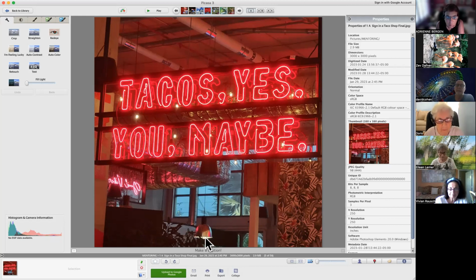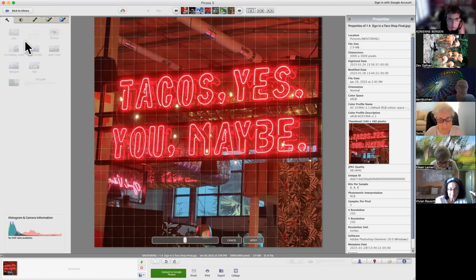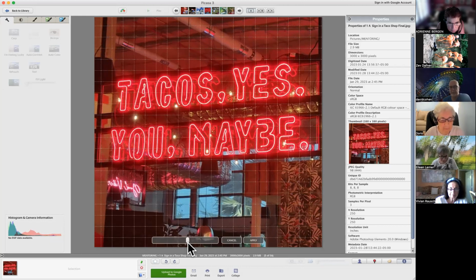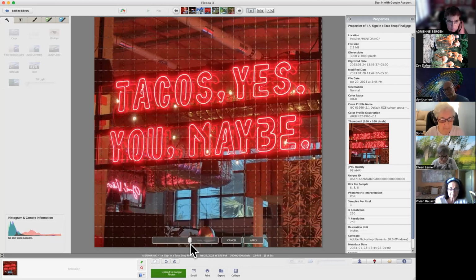You would think that should be straightened. You're talking about this? Yeah, I think it's a gooseneck. No, it's hanging from the ceiling. Okay, so I can make that a little straighter. That's good.